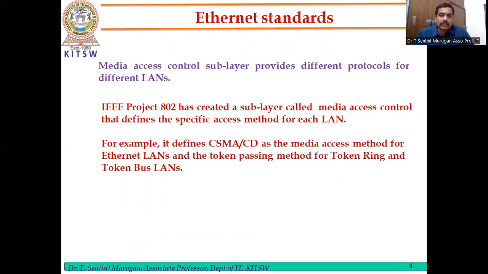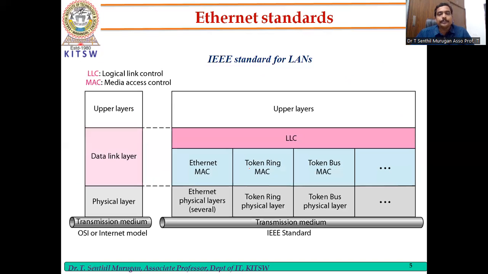So there are different protocols for medium access control, based on how they access the medium. An example is CSMA/CD, Carrier Sense Multiple Access, where CD means collision detection. This protocol is an example of a medium access control layer protocol. The token bus or token ring topologies also use this kind of protocol in the data link layer.